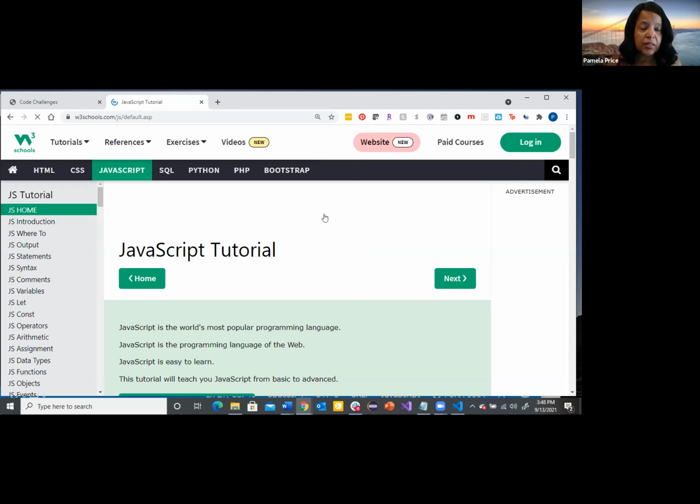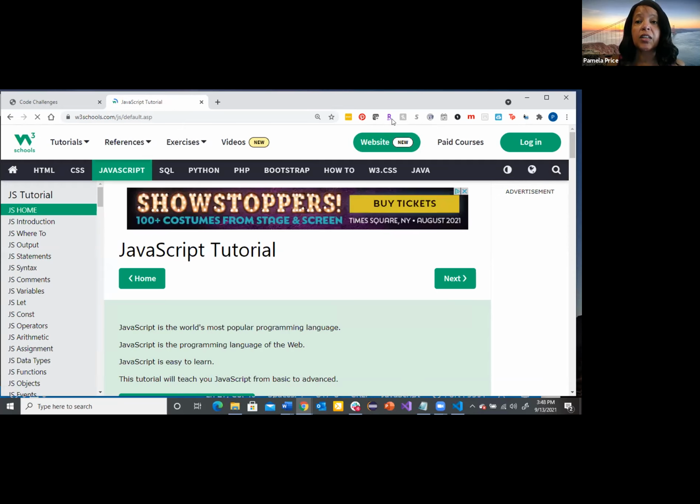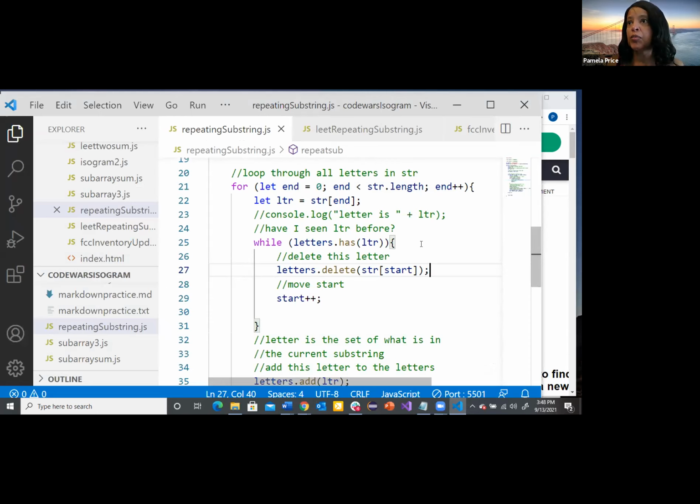Sometimes when I do these things, I don't have all of the JavaScript string functions at the top of my brain because they don't exist in all languages. So whenever I'm doing string stuff, and that's actually what we're going to do next week, a string problem, I always go look at the list of string functions and even array functions, because JavaScript has a pretty rich list of them that you can use. I don't know why this is not letting me search. Oh, it's just spinning on me. So slice is one of them. Hey, Mike, can you explain slice really quickly? I was just trying to bring it up.